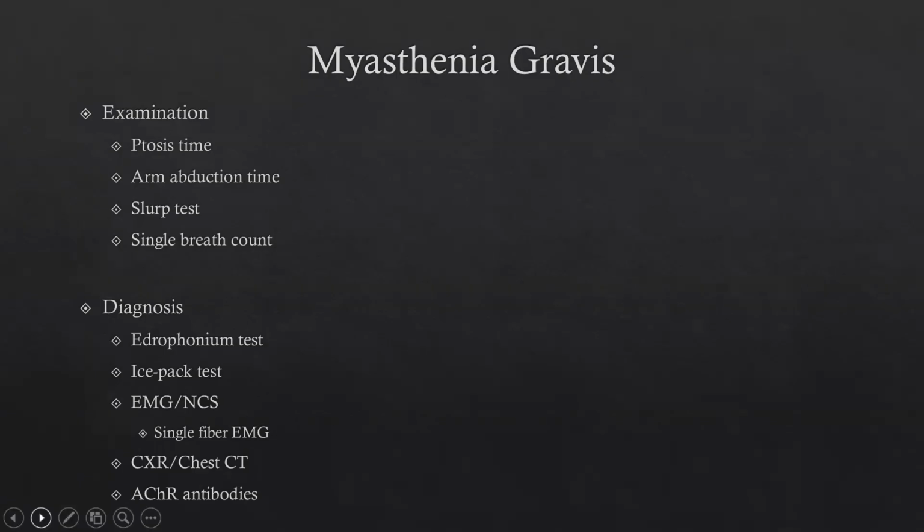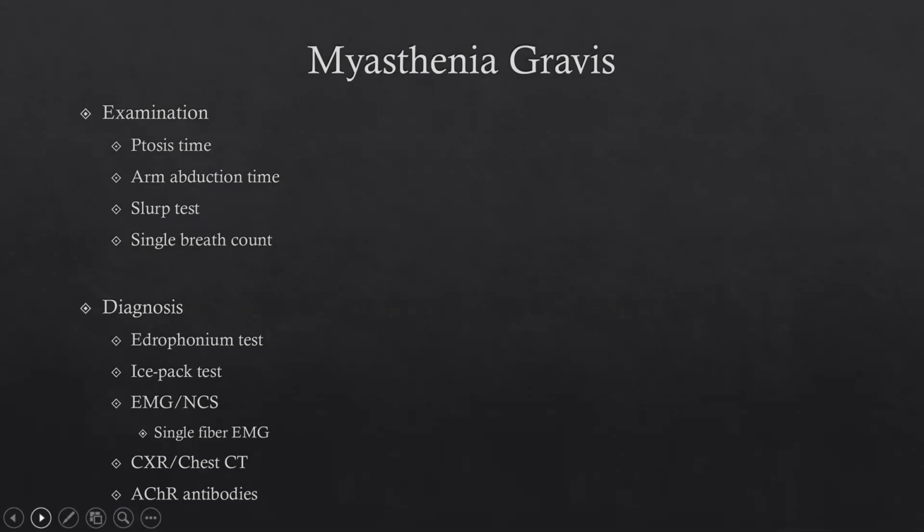And then single breath count is another one that can be useful at the bedside and help you demonstrate fatigability. You can ask them to count maybe 1 up to 20 in one breath, and you'll see that they struggle to do that. In terms of the diagnosis, you can do the Tensilon test or the ice pack test.